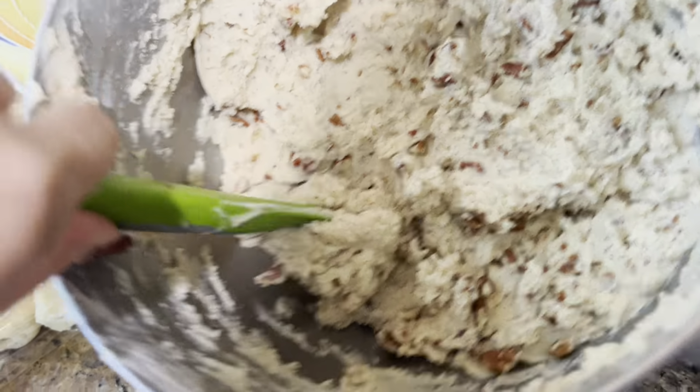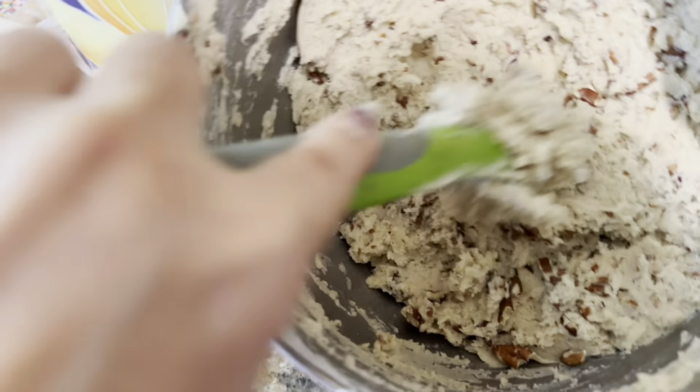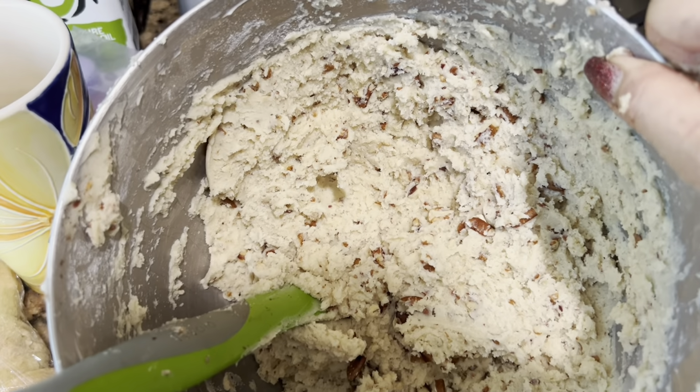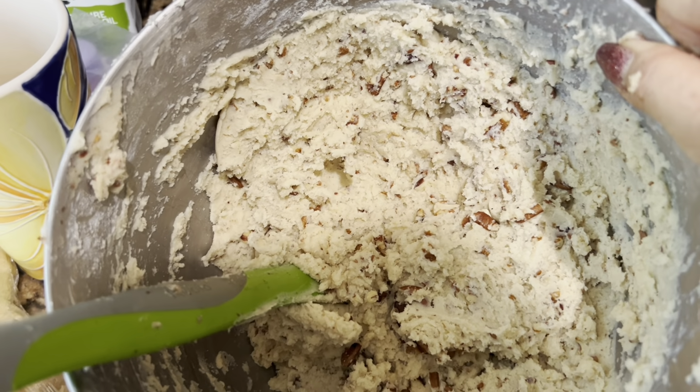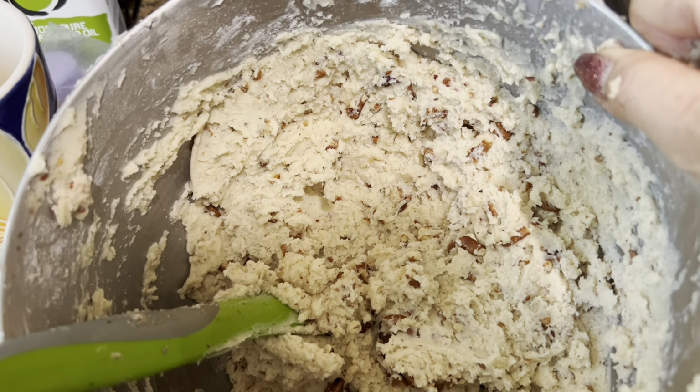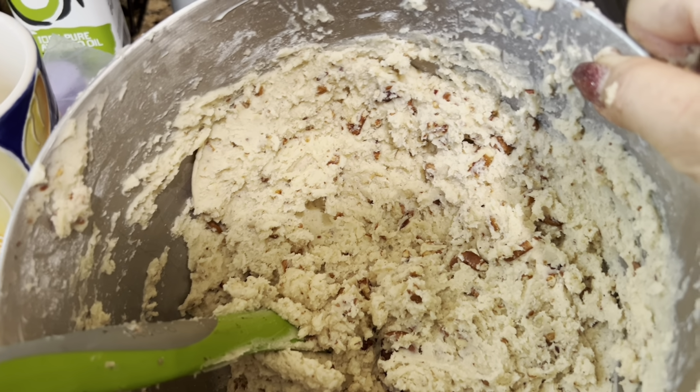Okay, so here's what I like to see. A nice nut to dough ratio. You could see the speckles of the nuts. Not too chunky, not too fine. That's the benefit of when you make it homemade. You make it exactly to your liking.